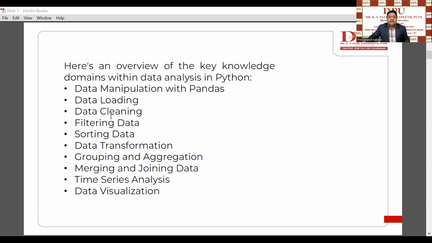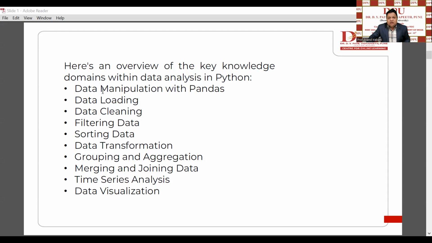So these are all the tasks that one can perform in a data analysis. If you want to get some insights from your data set, if you want to make some predictions, some inferences from your data set, these are the basic tasks.